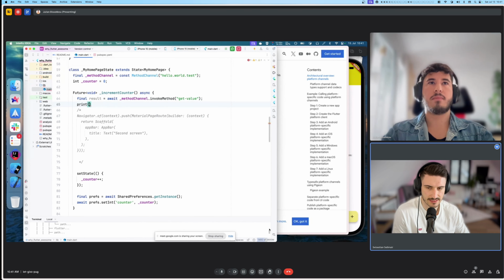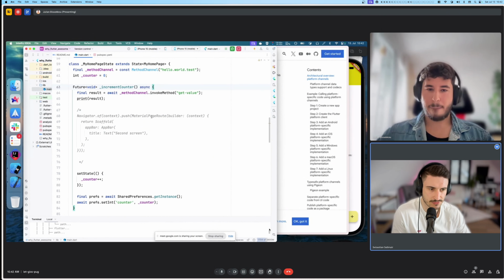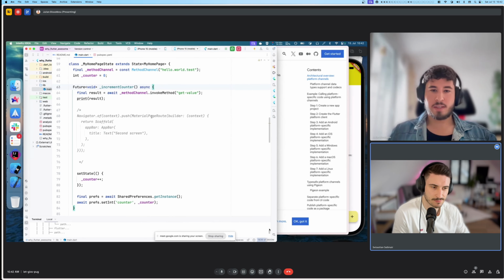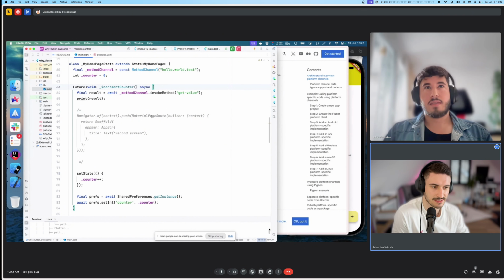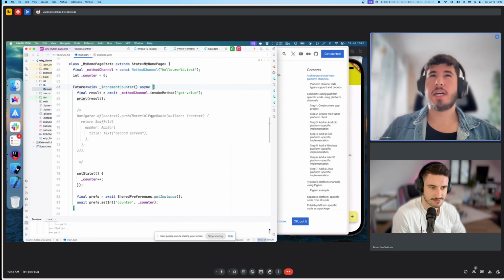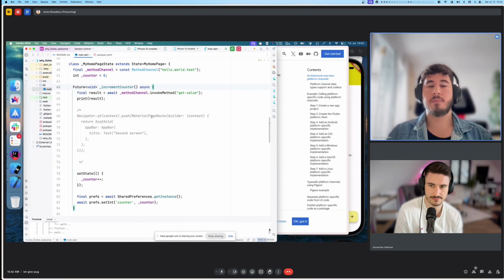Looking at it, it seems to return a future. So I'm asking myself if all of those invocations to the platform side are always asynchronous, or if, to simplify things, they always return futures, but if you do not do something asynchronous on the platform, it will basically return immediately. So it's a future, but you cannot wait. It will be available right away. There is no suspension. How does this work? It's always a future, and it's also something that, based on the use case, might be limiting.